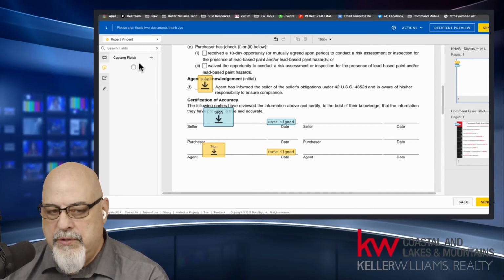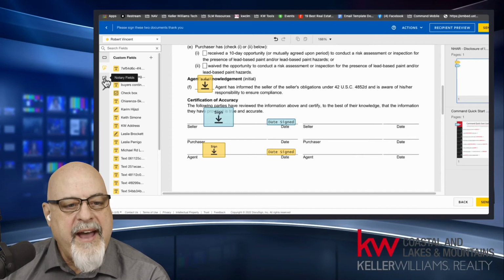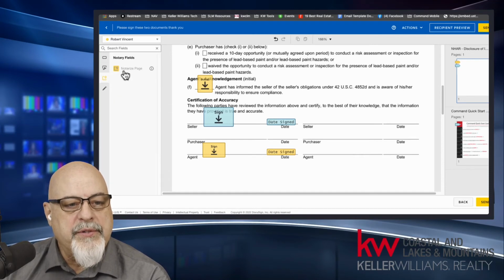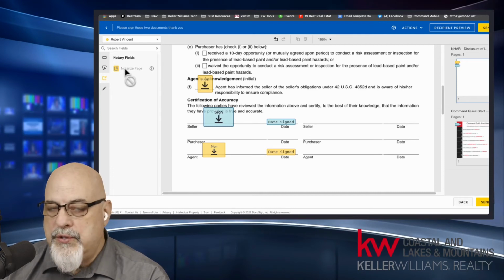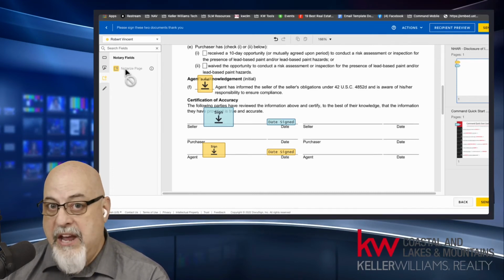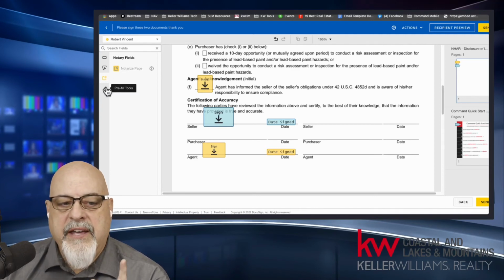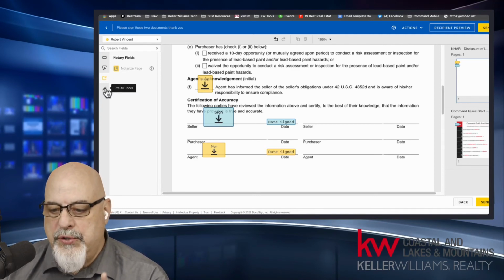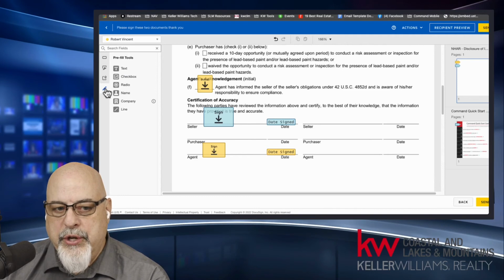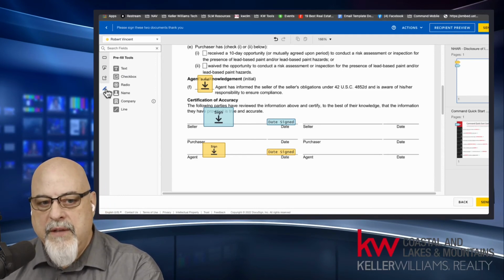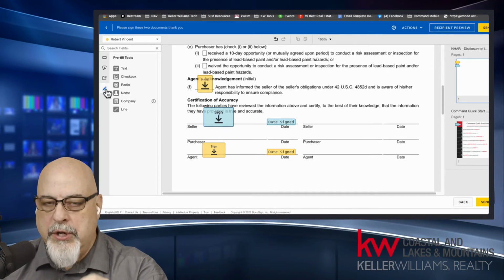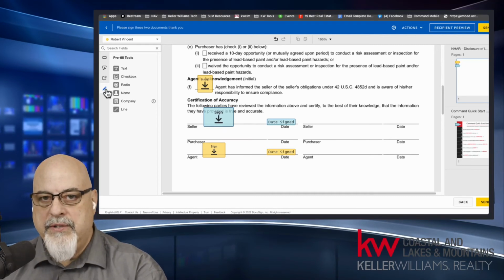Don't use this. The one below that is notary fields, and it's quite literally for notarizing documents. You'll notice that at KW, we have that grayed out. You're not going to use it. Can't use it. And then finally, here are your personal fields that you can use to add information to a document that is going to be part of the document before the signature process.